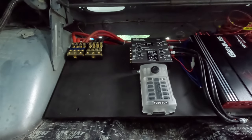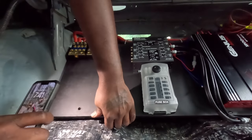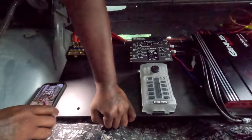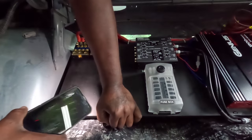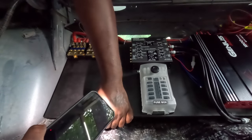Let me get a flashlight. It's getting dark. Boy, I swear they was right on time. I just said something about I'm gonna have to try to muscle that in there myself. And I can't even see the screw.